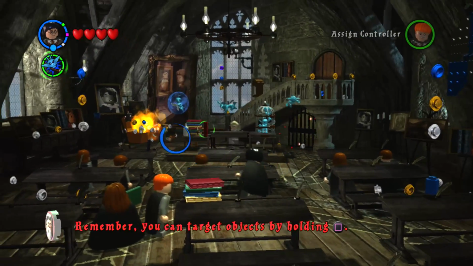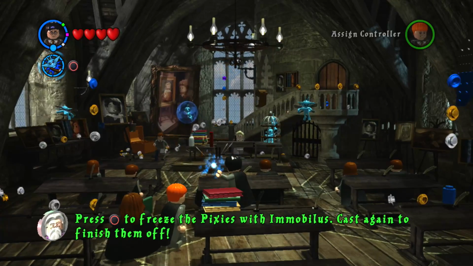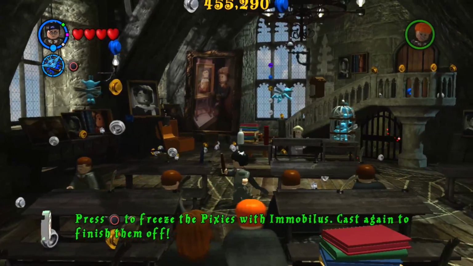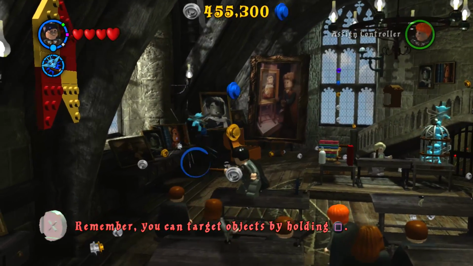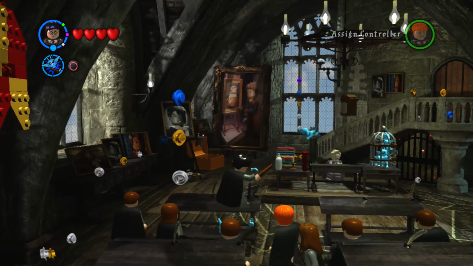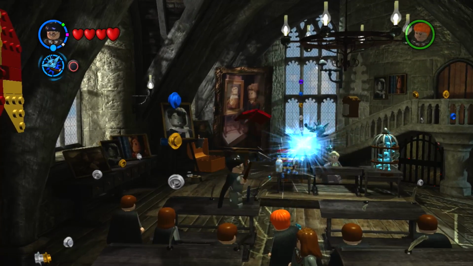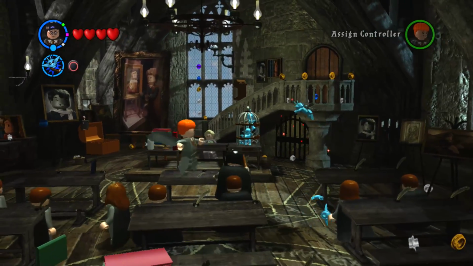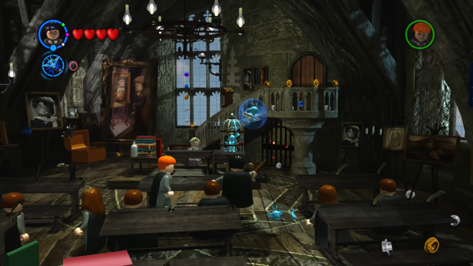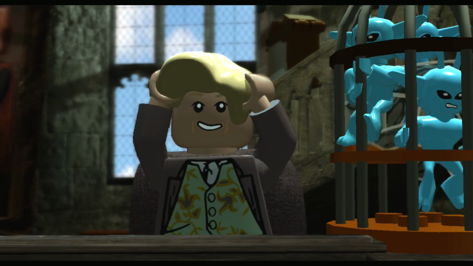Okay. Wait a minute. So what do you do? So you freeze him like that, and then you hit him again? Oh, okay, so you gotta freeze him and then attack him. Got it. Alright, I understand now. There we go, okay. That's pretty easy. Alright. Freeze. Attack. That's it. That was easy.